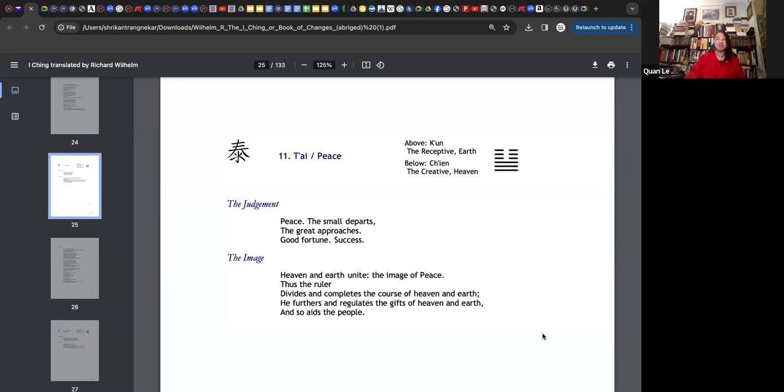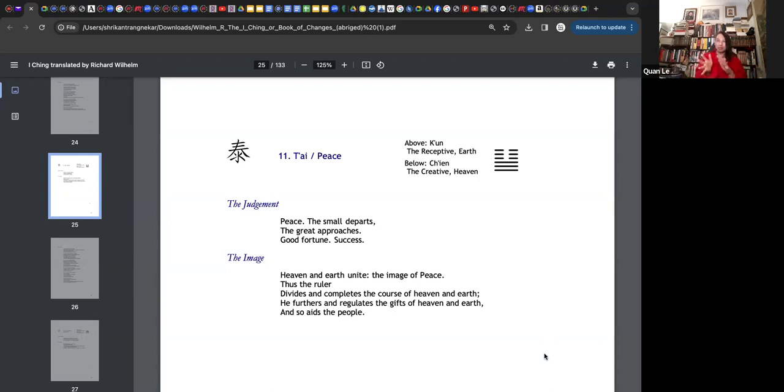It's the occasion for me to list the 10 wings at least once. The 10 wings are made of wings 1 and 2, what is called the Tuan Zhuan, T-U-A-N, Z-H-U-A-N. Tuan means decision or judgment, and Zhuan means commentary. It's in wing 1 and wing 2. Why is the Tuan Zhuan not only in wing 1? Because in wing 1 you have the commentary for hexagrams 1 to 30, and in wing 2 you have the commentary for hexagrams 31 to 64. It's as simple as that.